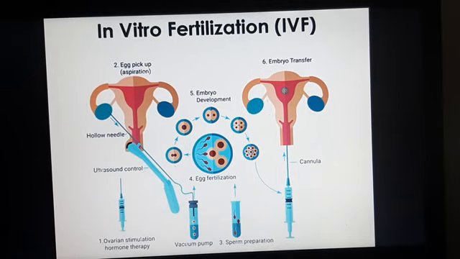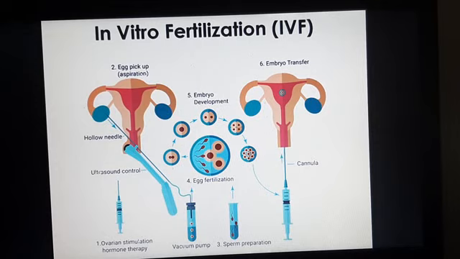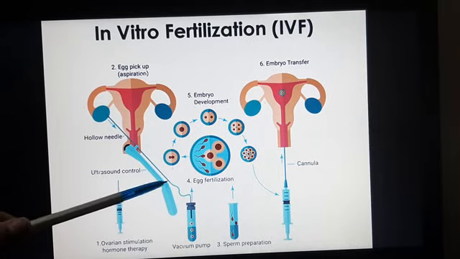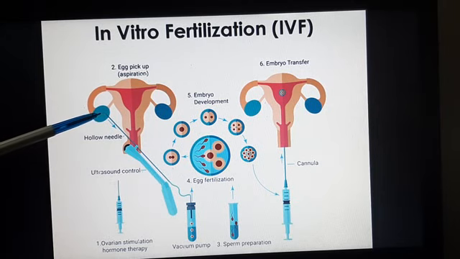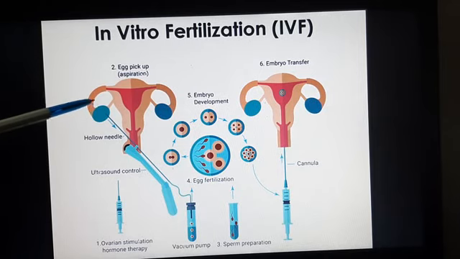The first method we have is in vitro fertilization, or IVF, or you may have heard it as test tube babies. In that, the mother is given some hormonal injections and medicines, due to which the follicles start developing and maturing. Once the egg is matured, they use a technique wherein a fine needle is put into the ovary, and the mature egg, or ova, is sucked out and put into a test tube.